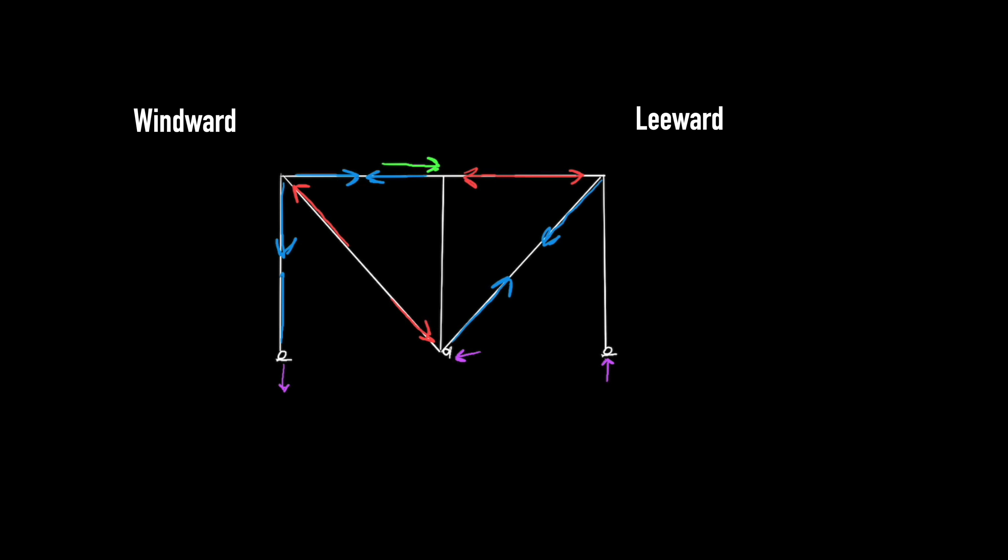Similarly, we can see that the windward corners are in tension and the leeward corners are in compression. The horizontal force transmitted to the floor below is equal to the wind force at this level, while the compression and tension forces are dependent on the aspect ratio of the story. This is calculated by balancing the forces and moments about the center support.